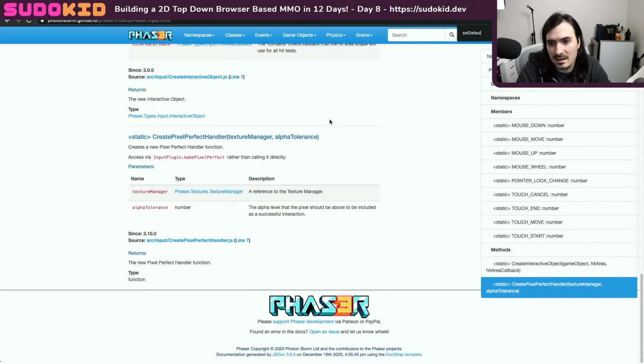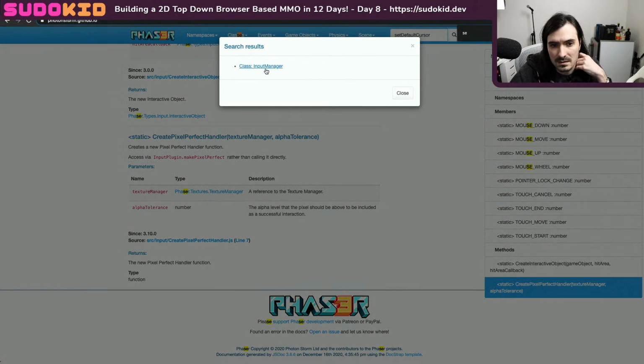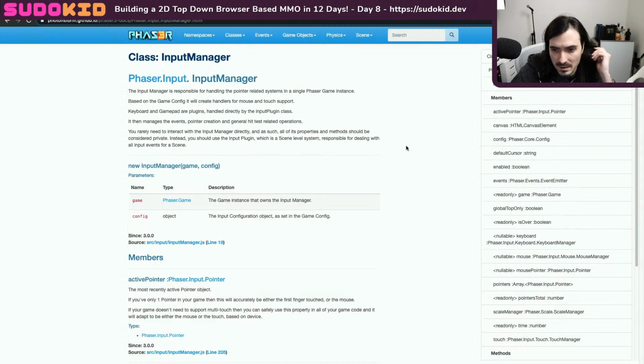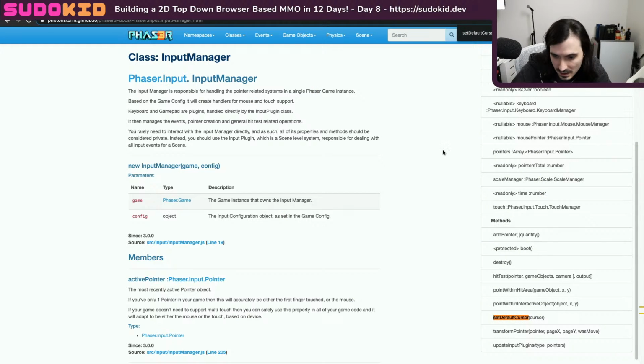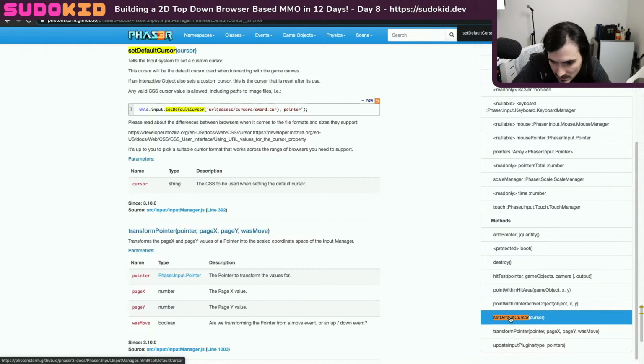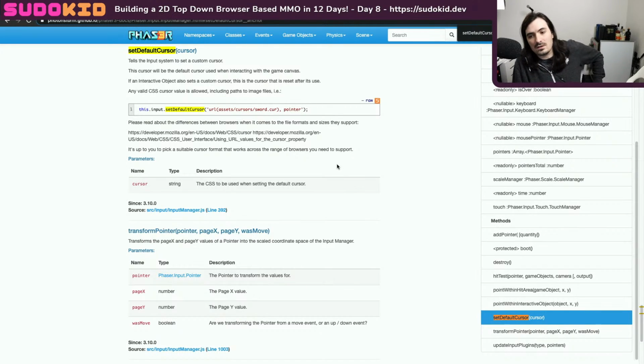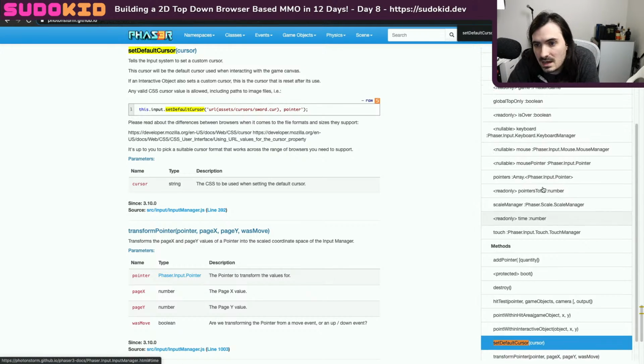Yeah, I can't find the set default cursor. I might be able to do this. There it is. Set default cursor. So set default cursor will not take a size.